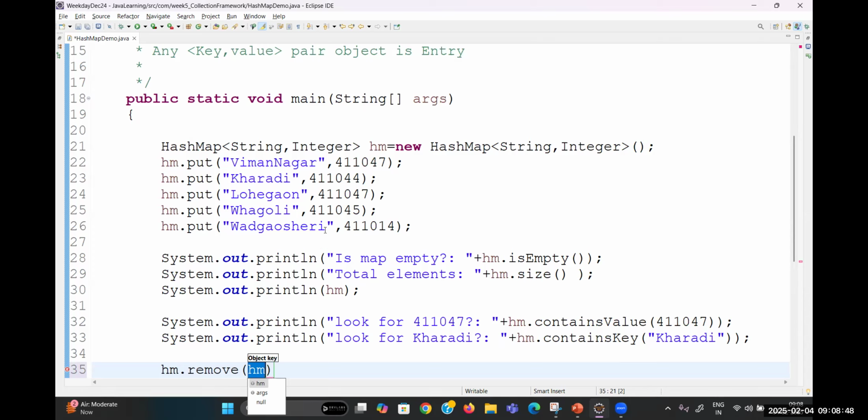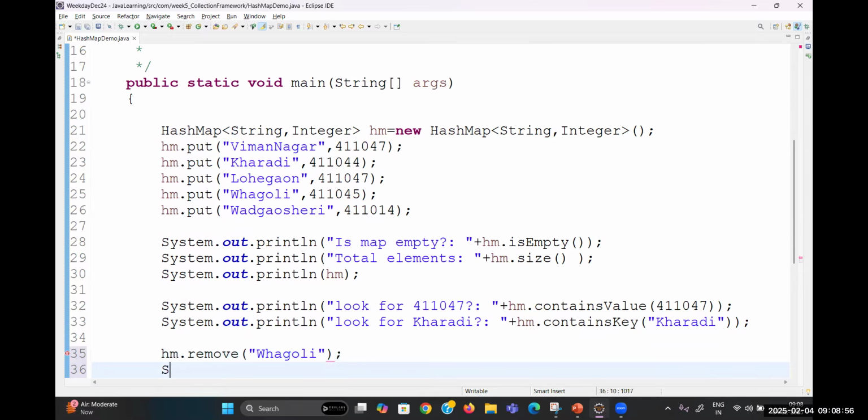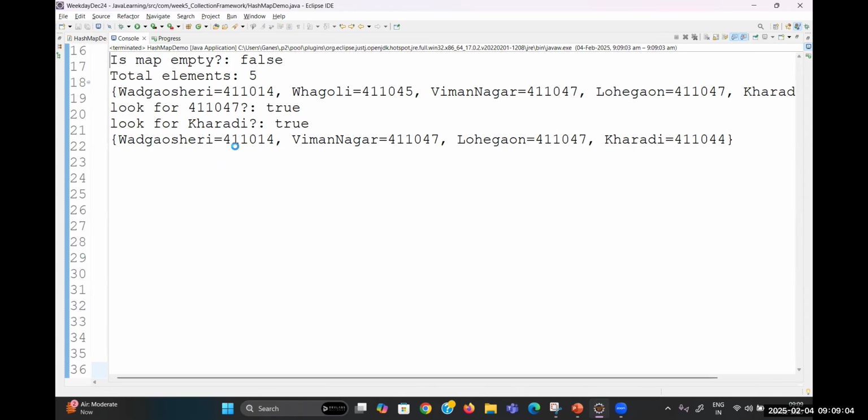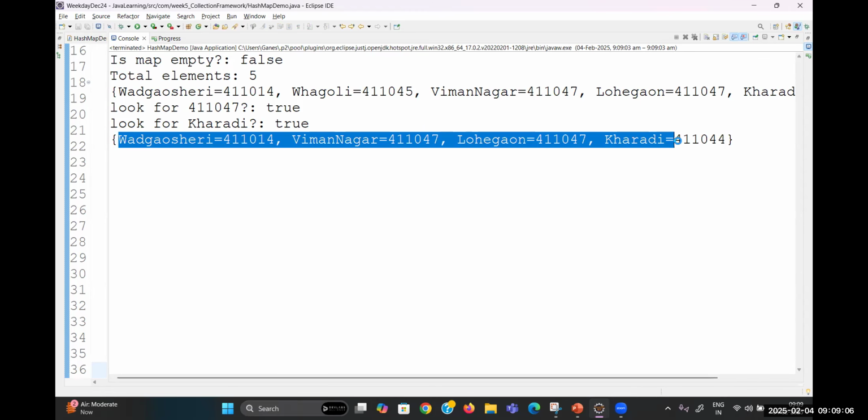I wanted to remove this, let's say Wagholi, right? What I'll do, I'll just come here and remove Wagholi, correct? And after that, I'm trying to print that object again, means the map. Let's see. So if you run this command, you will be able to see, yes, that Wagholi got removed. And now you can see only 4 elements are there in that list. I mean, in that map, correct?